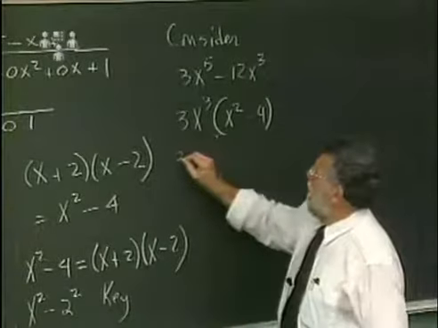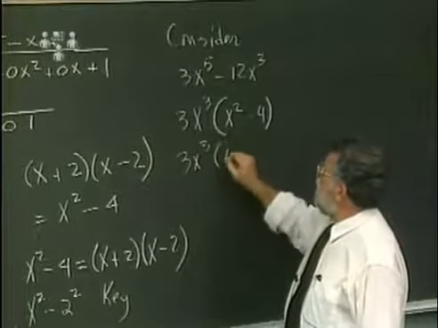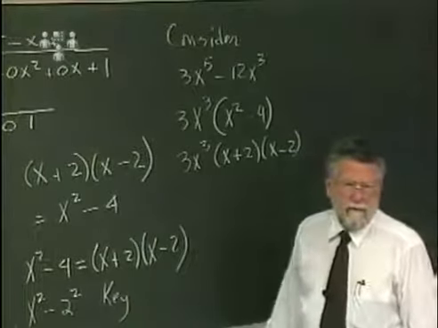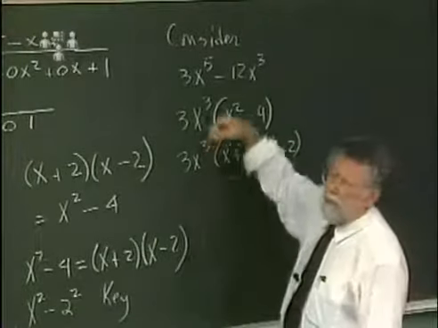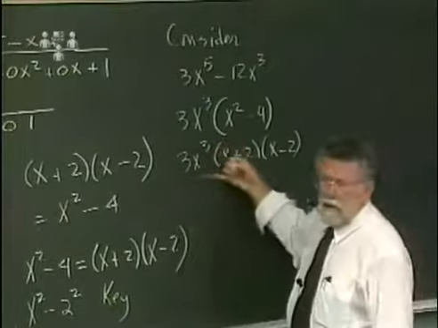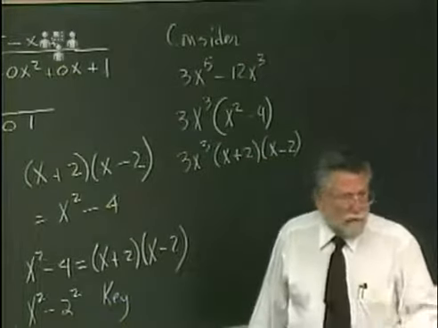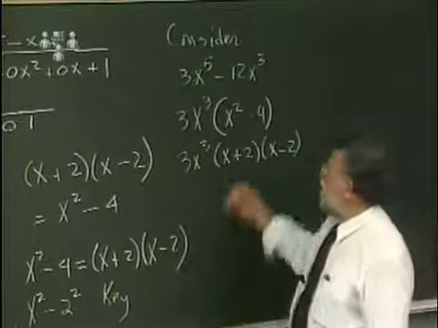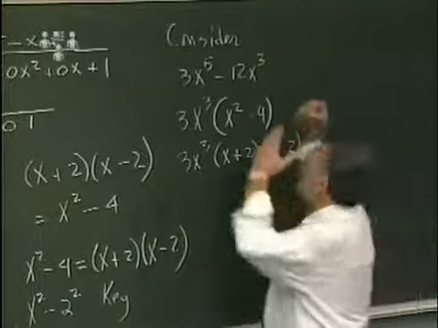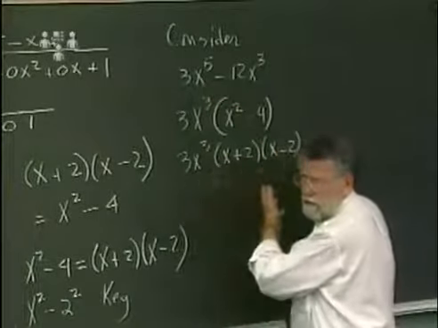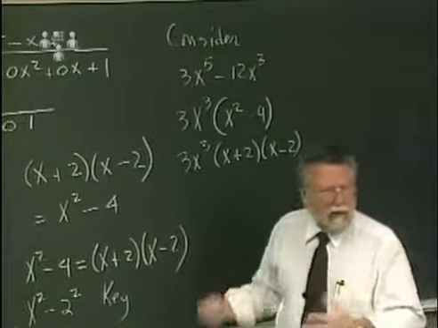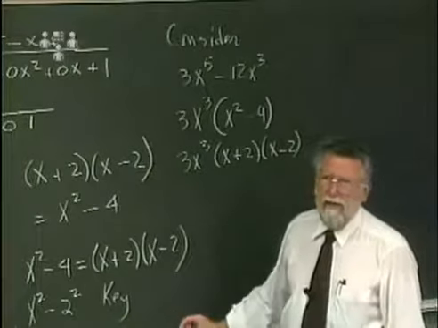Then I note that I could write this as a binomial times its conjugate, and we call that factoring. So we have to learn how to take out the GCF, and then with the goal, ultimately, of breaking it into a product of prime terms, not prime numbers. Prime terms means there's nothing I can do to break the x plus 2 and the x minus 2 further. So we are trying to write a polynomial as a product of factors, and each factor cannot be made in any smaller way. So it's sort of prime that way. Leaving that on the board.